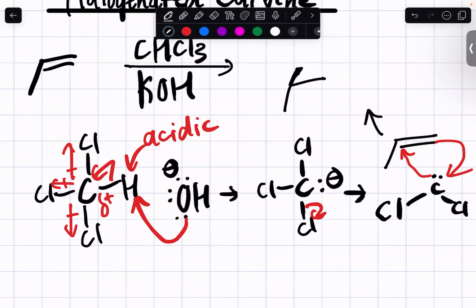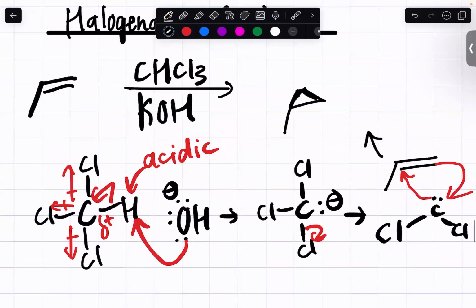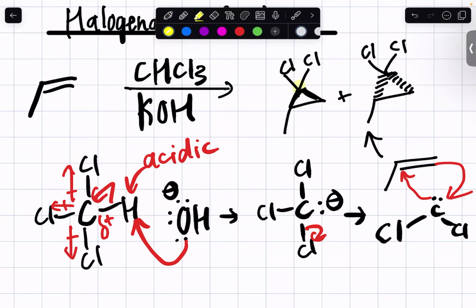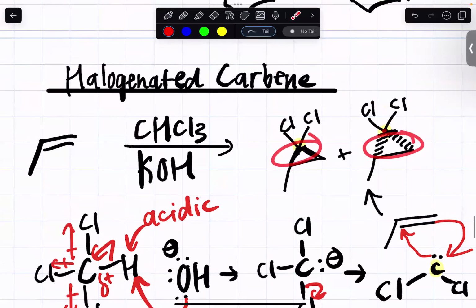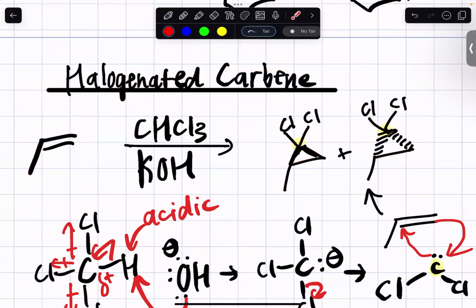But this time is a little bit different because that carbon of the cyclopropane is attached to two chlorines like that, right? So this is a different one than the previous ones because instead of hydrogens attached to the carbene carbon, we now have chlorines or halogens attached to the carbene carbon. So in synthesis, if you see two halogens on a cyclopropane ring, then you know that you want to use this kind of reaction here in your synthesis, right?